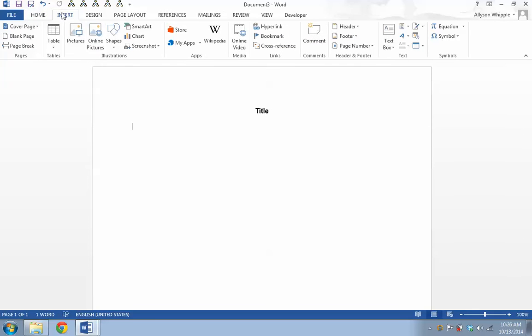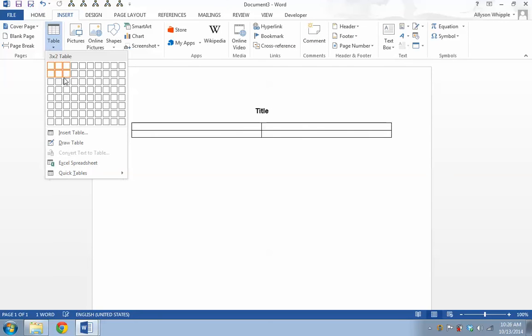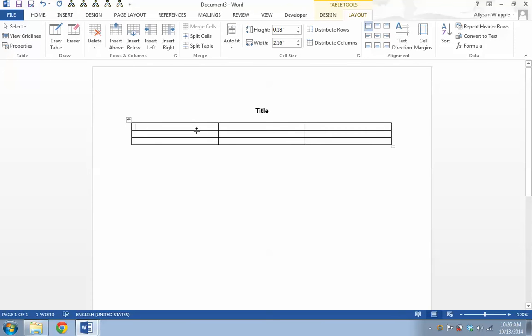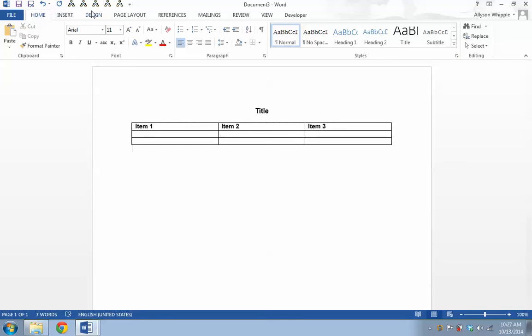I'm going to put in a table, because you can actually save tables as part of your template. And this is another good one. Say you're a freelancer, you can actually set up your invoices, save those as a template, and you can just pull it up and enter what you want in there.